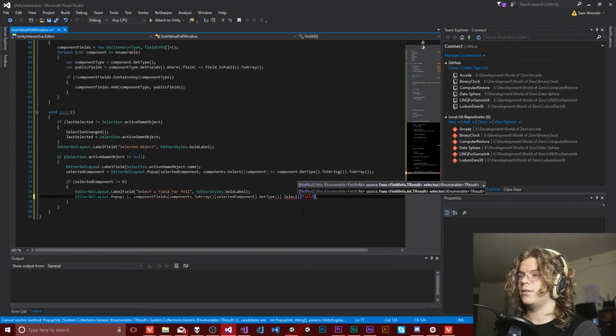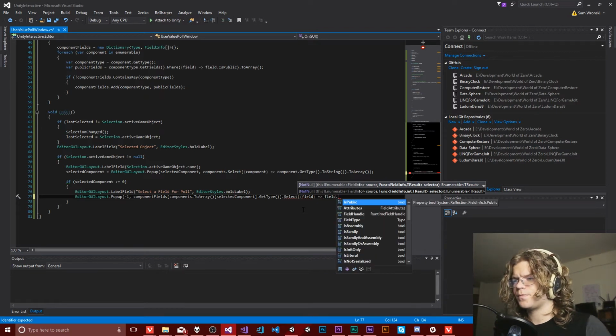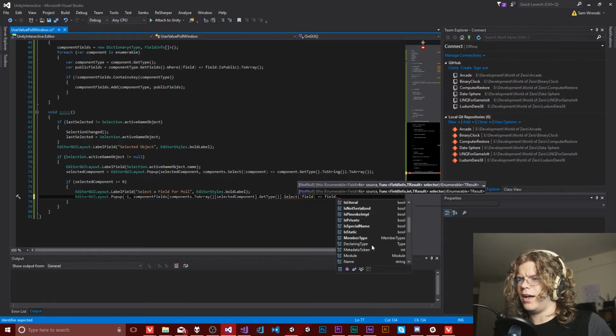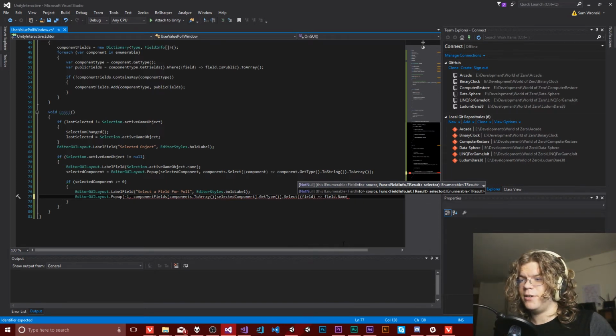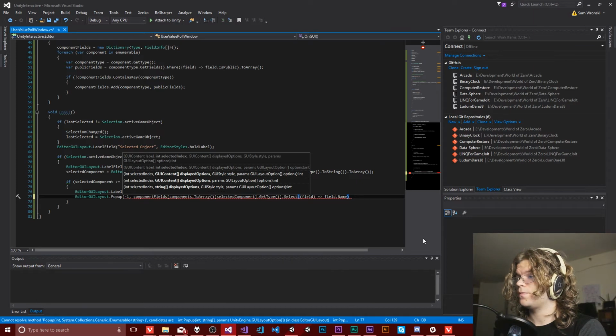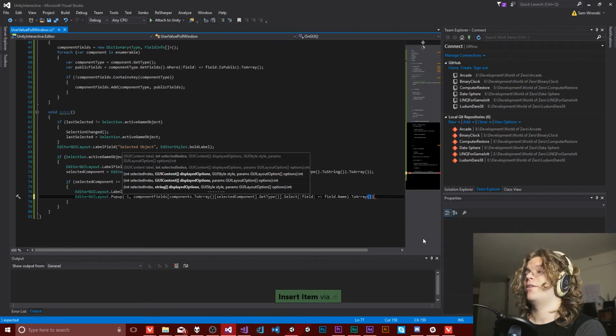So field, and I want to do field dot, I think there's a name, maybe? Yeah, fields dot name. Cool. So this is going to get us our name, and we're going to to array that.